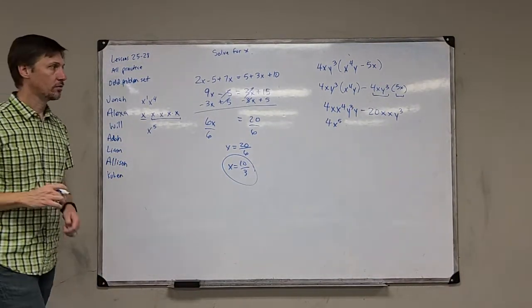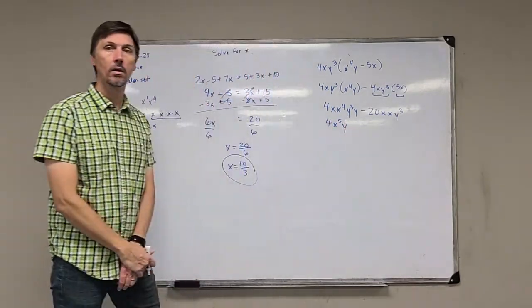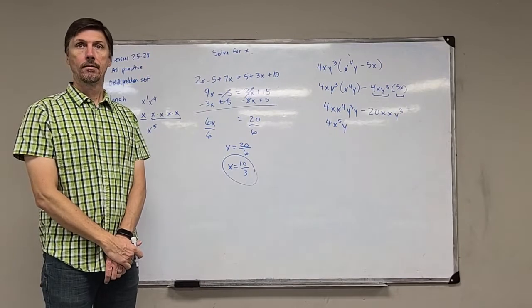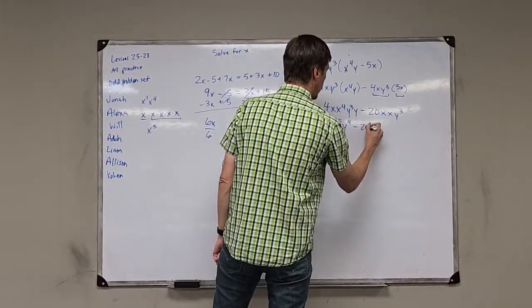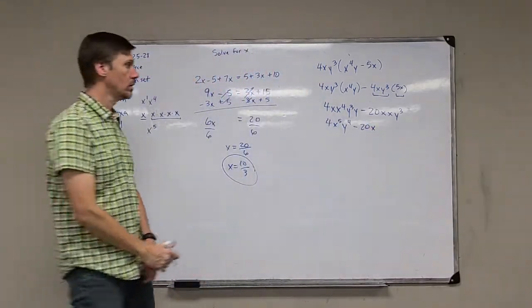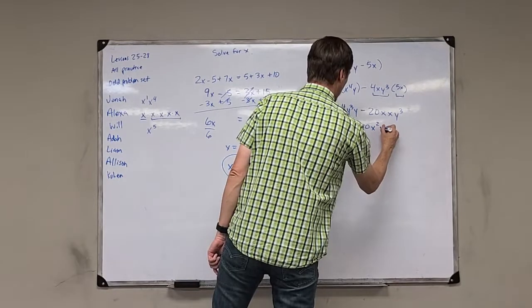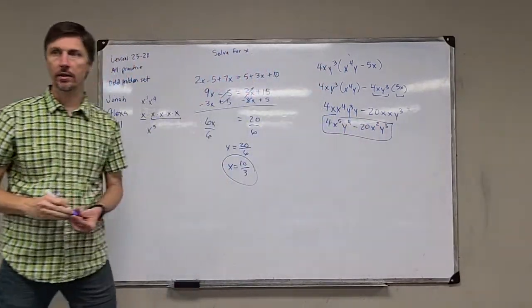Okay? So 4x to the fifth, what's my y exponent going to be? Like 4. 4, right? 3 plus 1 is 4. Good. Minus 20, what's my x exponent going to be? 2. 2. And then we don't have any other y's, so it's just going to stay y cubed. So that will be my final answer for that one. Okay?